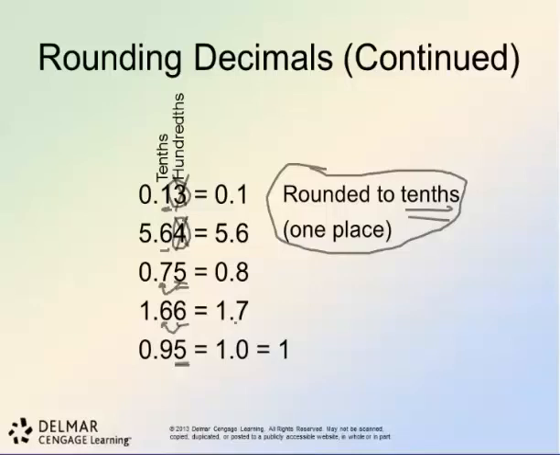Here, this is a very good problem to end on. The hundredths digit is a 5. So we're going to go to the tenths digit and round up. But after 9 tenths is 10 tenths. 10 tenths means it's 1. But we're not going to write it as 1.0. Even if it tells us to round to the nearest tenth, we're not going to write 1.0 because we never use trailing zeros. So we're going to leave our answer as 1.